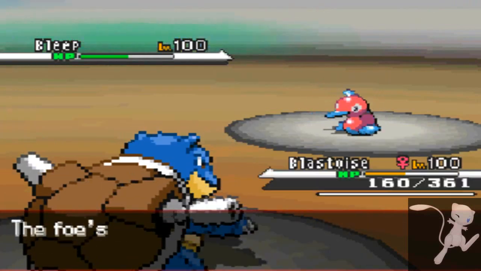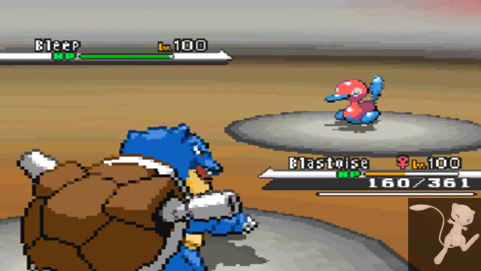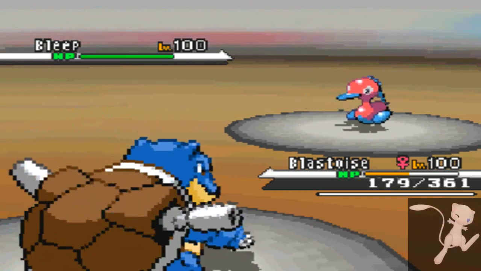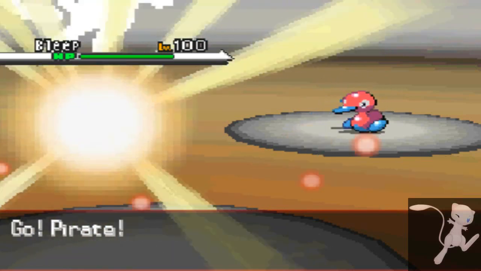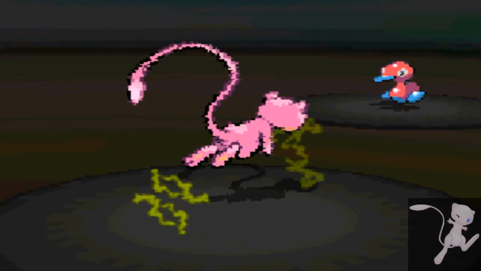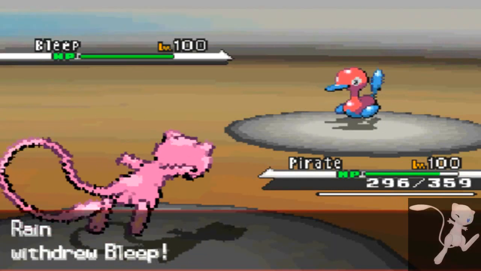Right here, I'm going to go into Blastoise just because, I mean, I don't really have nothing that can take out this Porygon except for one last poke that can get the job done. If I didn't carry him on this team till late game, I would have ended up losing. But Pirate comes in, Mewcrip's brother. He goes for Thunderbolt, and it does pitiful damage. That's just because Mewcrip and Pirate are very bulky.